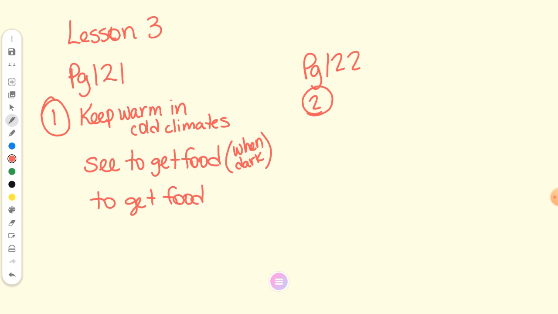So let's go to the gecko first. And it talks about its feet. So it's wanting you to focus on its feet. Why do you think, first let's look at its feet. What are some characteristics of its feet? Bryce? It has like a grip on it to climb things better. Okay, but what does it have that lets it grip things? Opposable fingers. Yeah, so it kind of has like fingers, and does it have like sharp nails on the end of it, it kind of looks like? Okay, and he is correct. That's probably to help them grip so that they can climb better. Do you guys agree? Yes.